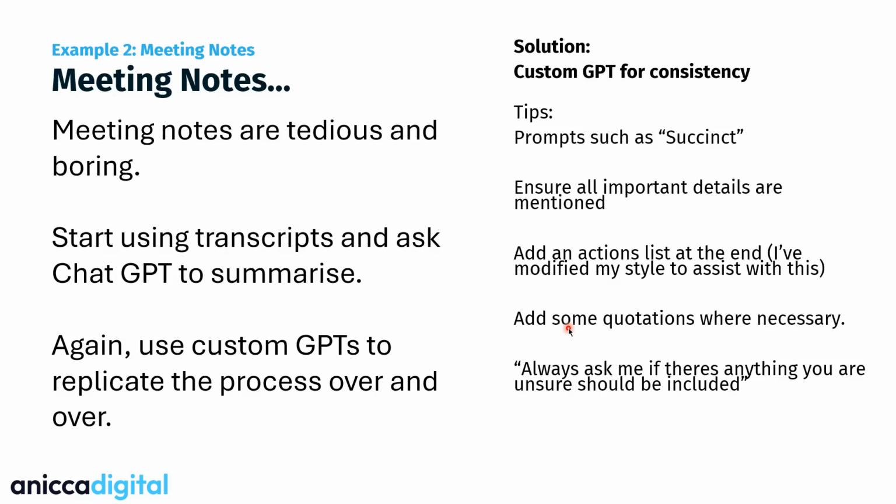When it comes to these types of things, I have started to modify slightly how I behave to better align with AI. So an example of that would be, as I'm in a meeting, if there's an action, I will say things like, okay, that's an action, we'll include that. And then it just helps AI slightly. It's pretty good at it anyway, but it just helps AI flag things and say, oh, that's an action, I need to include that in the notes. So I'm just modifying slightly how I behave with these things as well, just so it can better understand context and what I'm asking it to do.